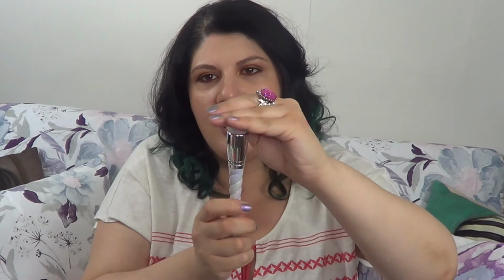Next I have the foundation brush. This performed better than I thought. It's a flat foundation brush, and it's called Buff Up. It's really nicely made. I didn't have any problems with setting. It feels quite sturdy. It looks very beautiful. My problem is that you can see it's already stained. I washed it twice, and the second time it was so difficult for me to take the foundation out, and I don't know what I will do. I mean, it feels clean, it smells clean, but still I'm sure that the color will very soon stain.